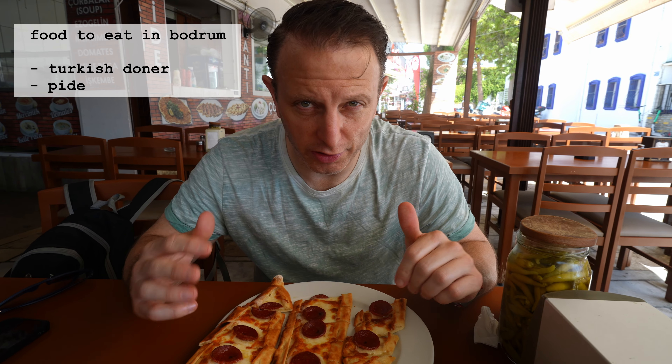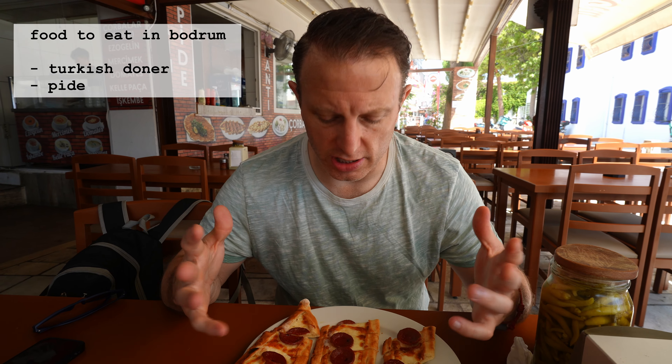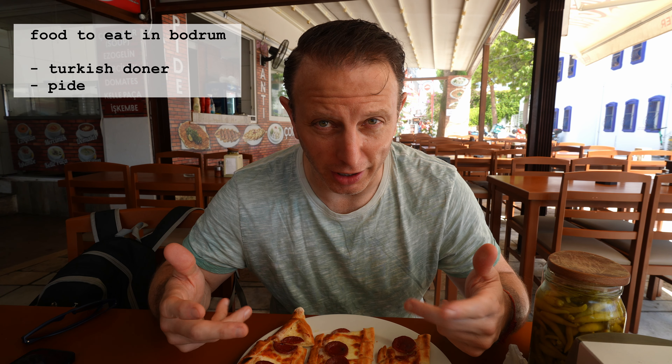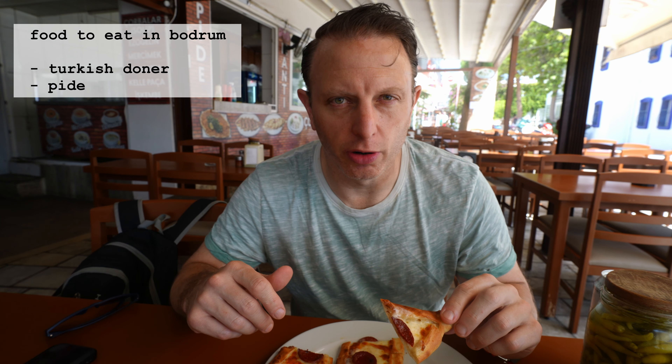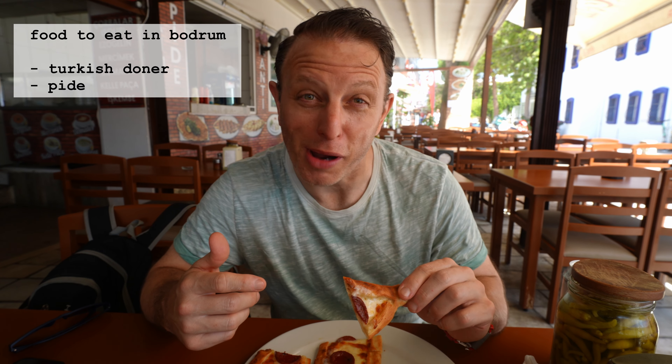A pita is very much known as a Turkish pizza. You can get tons of different toppings — egg, meats, cheeses, different things. We went with the Turkish salami and cheese. It's very reminiscent of an American or Italian style pizza. The more traditional ones with chopped meats are what I think of, but this is really good because the Turkish salami is very much like pepperoni, very Mediterranean. The bread's good. Off to a good start.